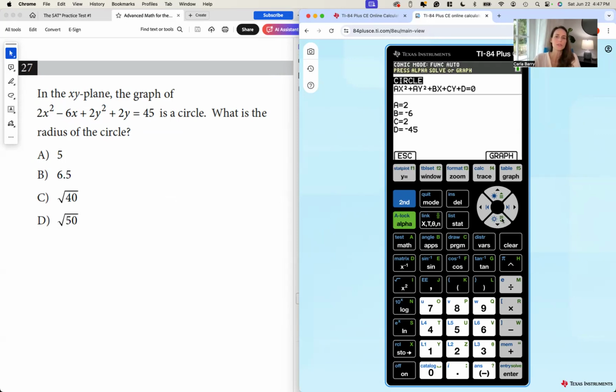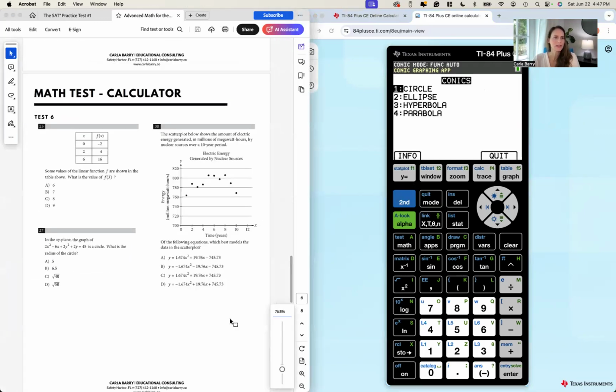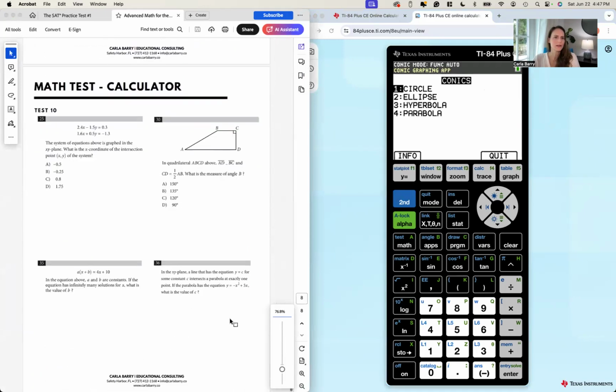A lot of times students will accidentally use this minus sign here. So they'll say -45 like that. And when you press alpha enter, it will give you an error message. So you need to use this little negative sign next to the enter button down here for the -45, and then hit alpha enter. Okay, let's see some other fun ones here that we can just go straight into the calculator.